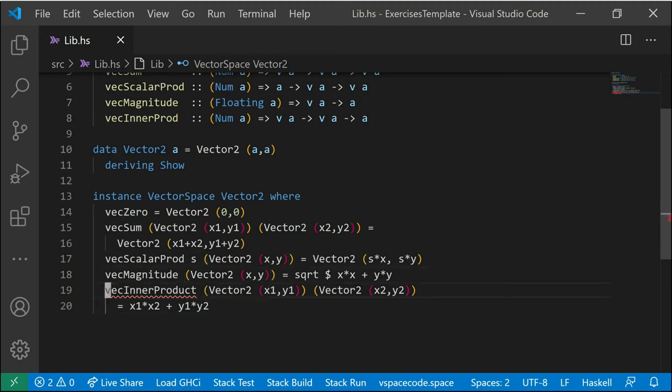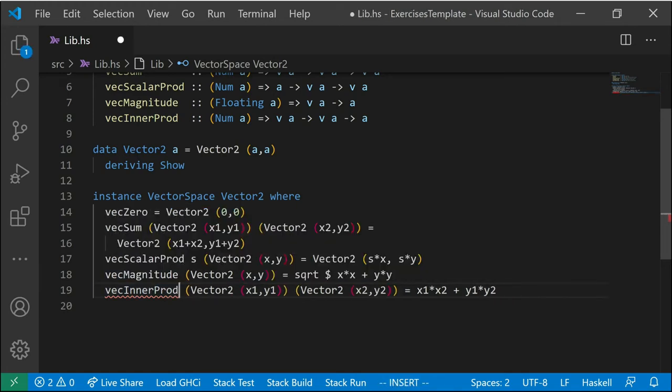This is the standard Euclidean inner product here. Does it return the right type? Should. Oh, I spelled it right. Wow. Vec inner prod is how I spelled it.